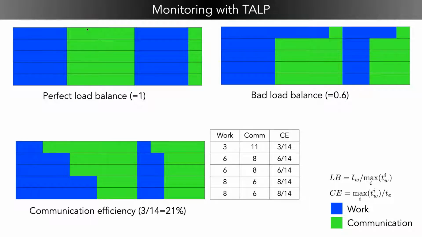Here I will go fast. On the top you have a perfect load balance, but half of the time is dedicated to communication. On the top right, you have bad load balance. So this is the kind of thing that you want to measure, to see how well you are using the resources you have in hand.